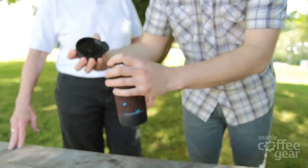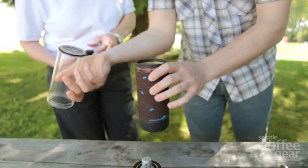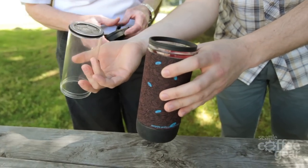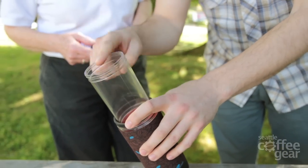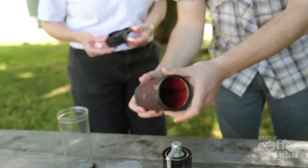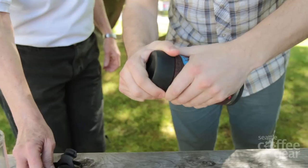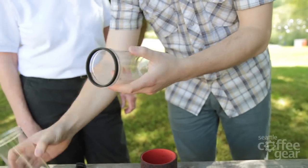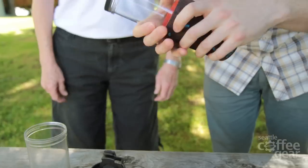The lid comes right off. Are these all made by the same company? Yeah, they're all made by GSI Outdoors. So essentially this is a type of French press. Here's your actual screen and filter right here, and here's the rest of the thermos — there's your gasket. You put your coffee right down there, followed by your water, put this back in and press, and then you have your coffee here in the middle channel. Then you have your lid so you can just drink right out of that. It's got a little hook for your carabiner if you want to hook it on your backpack.